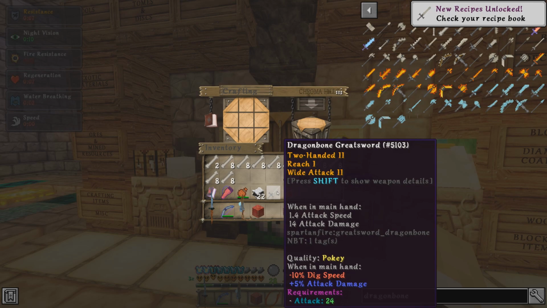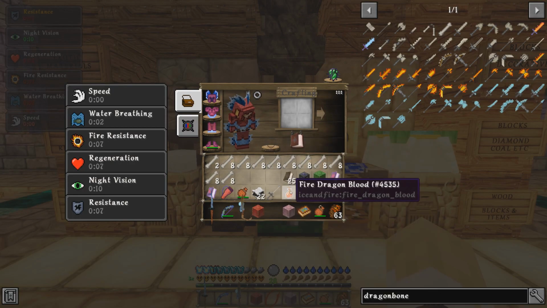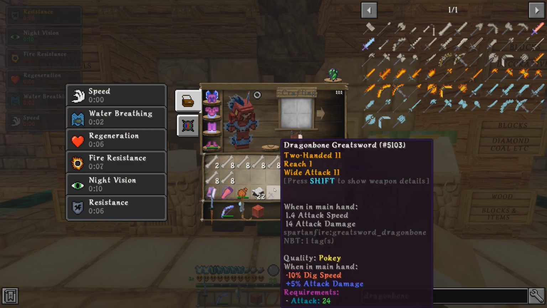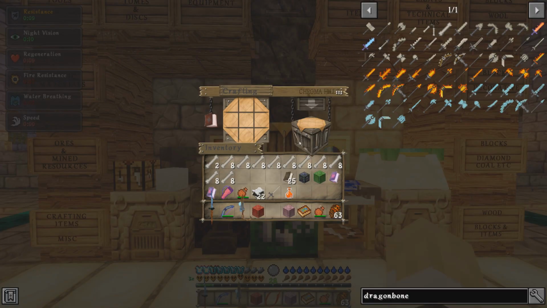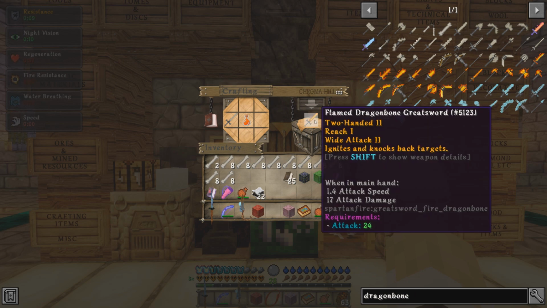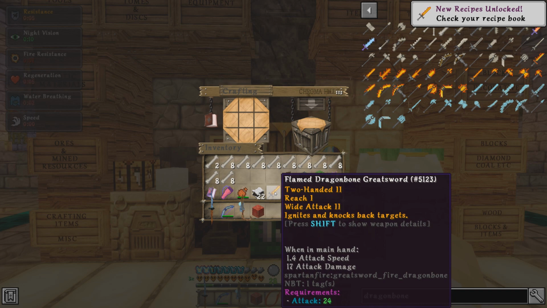So we got the pokey quality on this. Now you want to upgrade this with either the dragon, the fire or the ice dragon blood, before you start trying to get a higher quality on it, because it resets the quality basically. So I think we do this. That gives us the flame dragon blood greatsword, and you can see it's changed the quality. This is actually just the straight, no special qualities version of it.